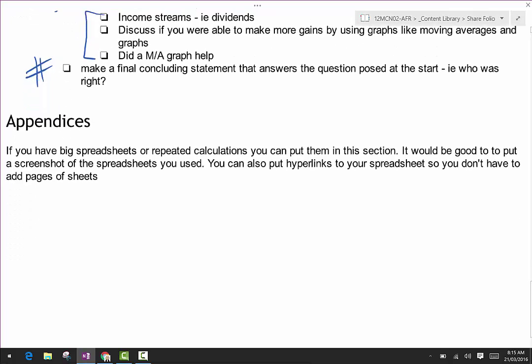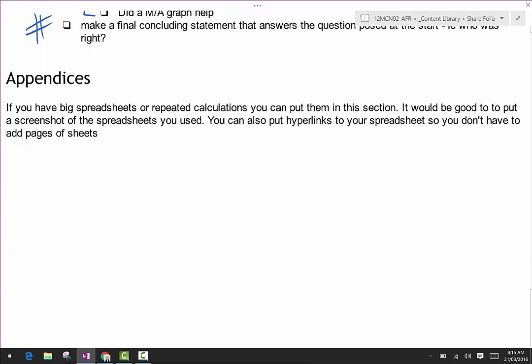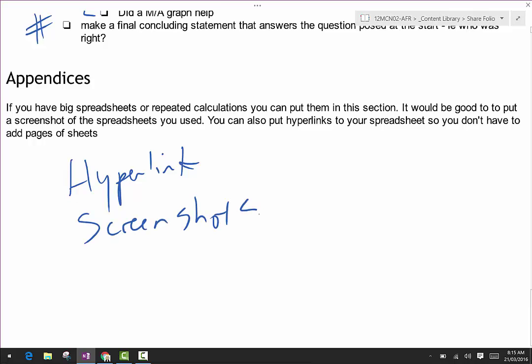Now, if you've got big spreadsheets and things like that, you can put them into the appendices, but I would just use a hyperlink out. So in your appendices, put a hyperlink out to your spreadsheets, but I'd also use screenshots of certain spreadsheets to be able to talk to the person reading it. This is what I've done, so they can actually see what you've done in a screenshot, so they don't have to jump out of that document and go and have a look and come back in again. So screenshots will work very well. Just use the screen clipping tool and you'll be fine. You can just throw it in there and it will look fine. Those big long spreadsheets, don't print them out and don't include them in your folio, because you don't need that. A hyperlink will do it.